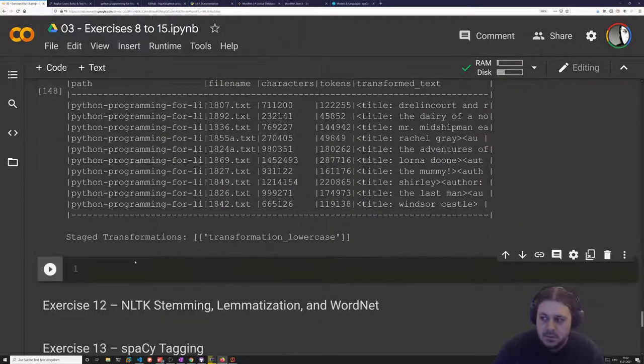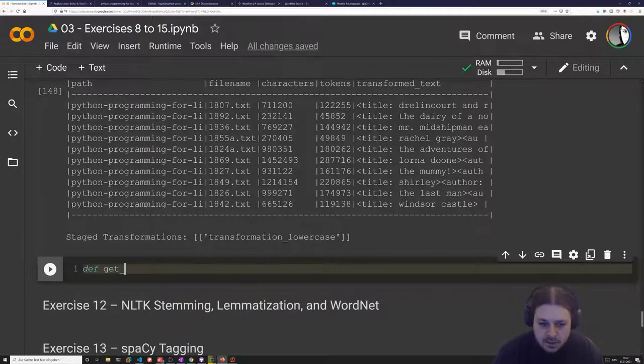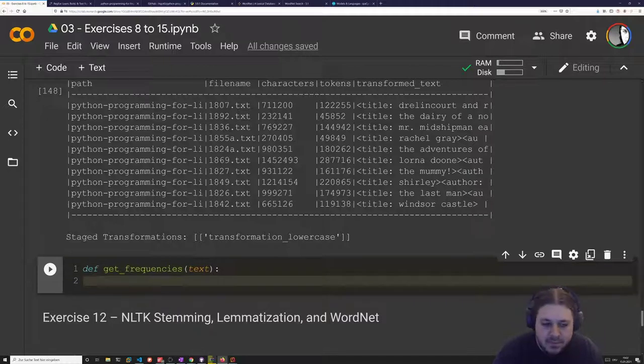So what we want to do is first, we want to get the relative frequencies. Well, first let's get the absolute frequencies, actually. So how do we do that? Well, for the absolute frequencies, we can already more or less use what we have, right? Because we've just built something to do that. So let's do this. Let's build a function to get the frequencies. So let's call this get_frequencies, for example, for a given text. And now this will be straightforward.